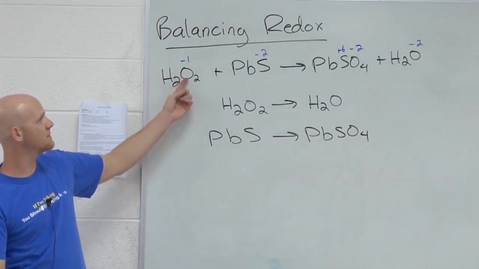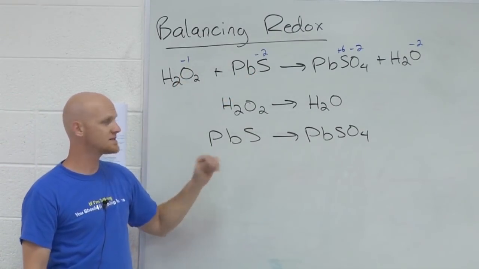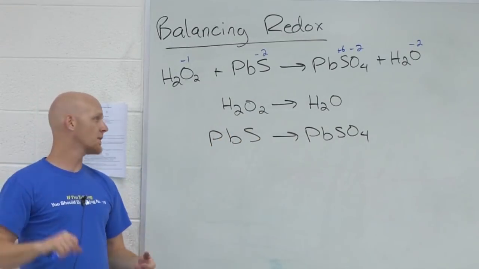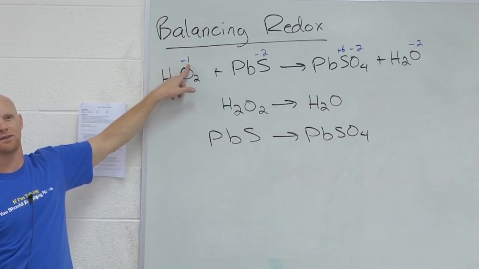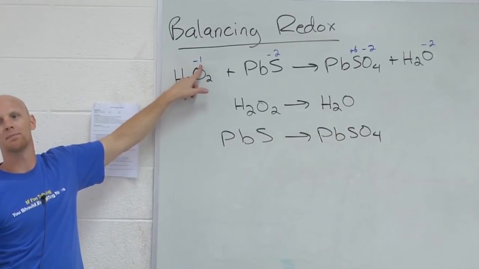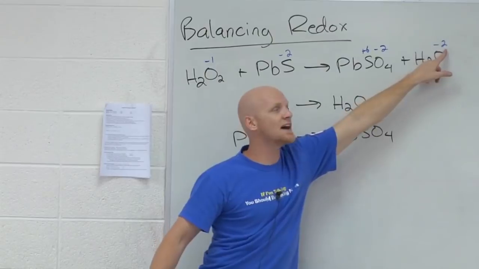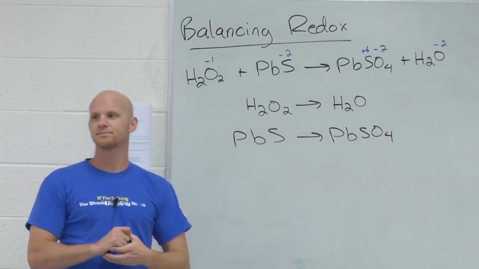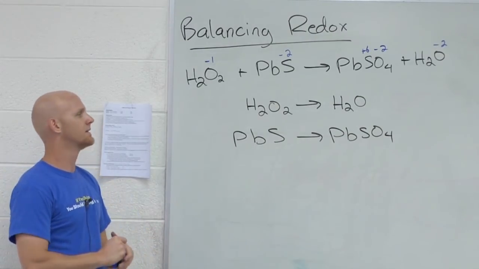We'll use the element that's getting reduced in one, and the element that's getting oxidized in the other. Cool. So the element that is getting reduced is the one gaining. It seems backwards because when you gain something, you usually think you go up. But when it's electrons that are negative, when you gain, you go down in oxidation state. And that's why they call it reduced. So if that ever seemed just a little bit backwards to you, now you know why.